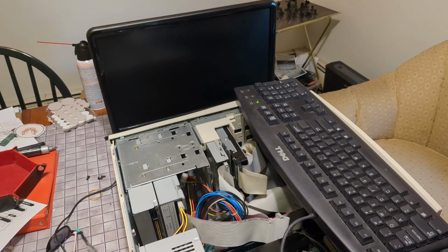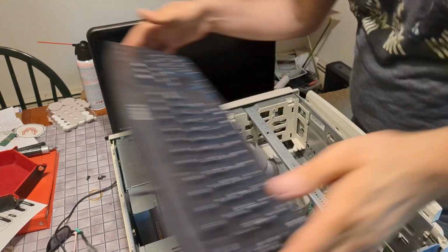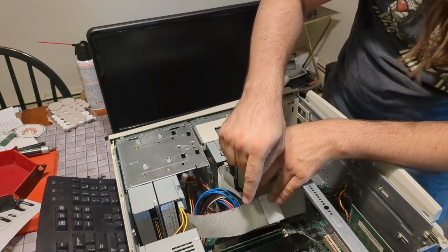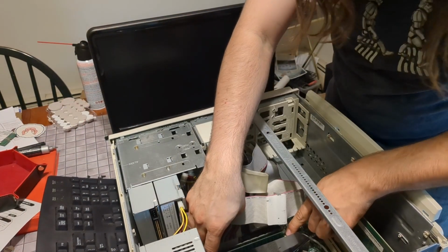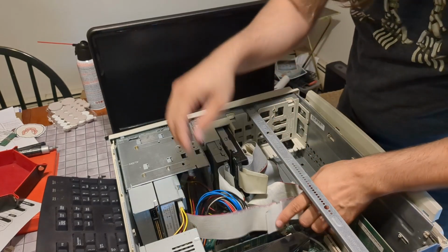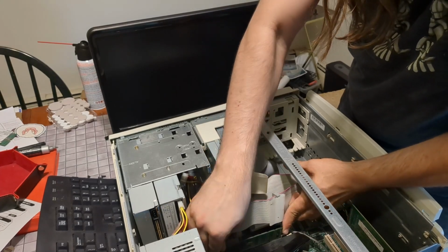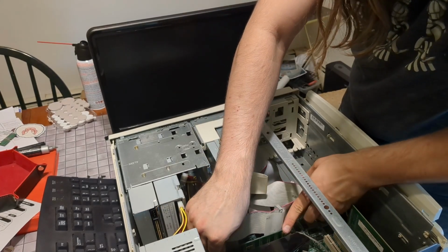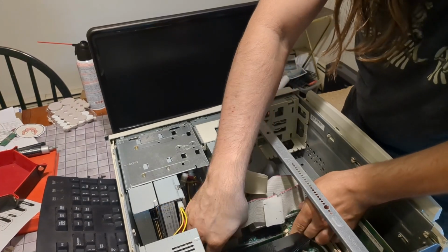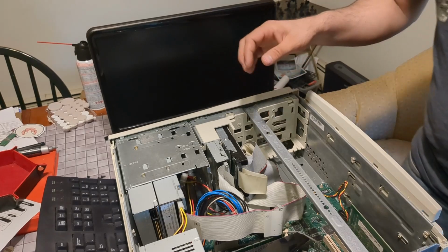We are getting an AB code. That's a RAM code. So I see one stick that looks different than the other two. Just going to pull this and move this third stick over to the middle slot. Get in there. See what happens.